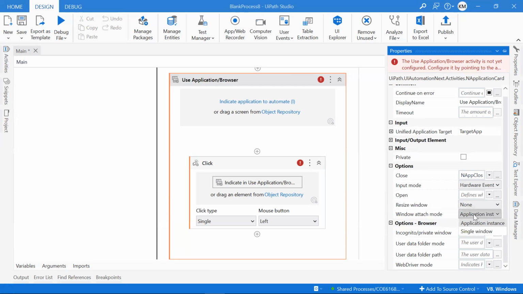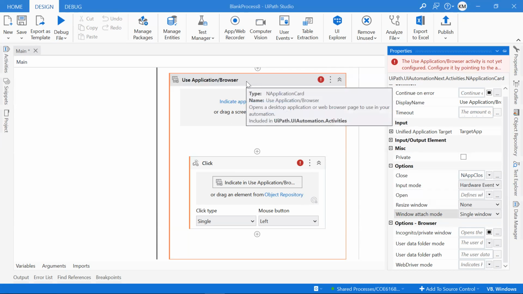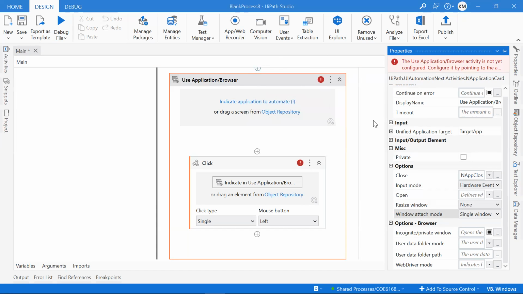Here you have an option, window attach mode. See, attach application instance, single window. This one I will talk about later; I will take up a use case and explain it, so just keep an eye on window attach mode. Next, when you're working on a browser, only then should you use this option. The same activity can be used for an application or for a browser.